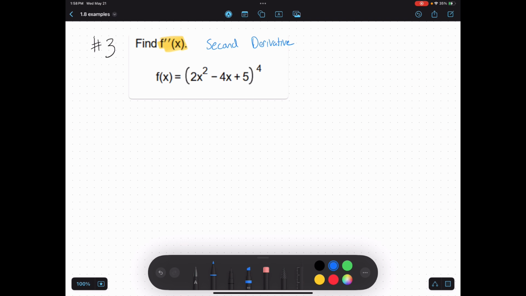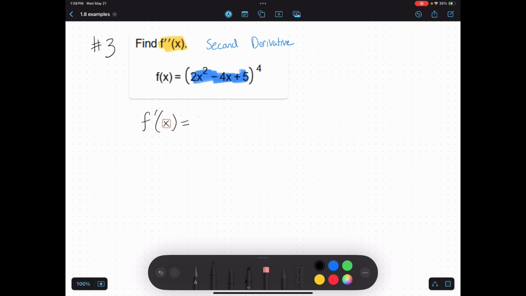I'm going to take the derivative twice. That means the first step is to find that first derivative. First thing I have to do is find the first derivative here. Well, what do you notice about this function? We have a function inside of another function, right? I have an inside function here, and therefore I'm going to need to use chain rule. Okay? Hopefully at this point you guys are a little bit more comfortable with the chain rule, so I'm going to go through it a little bit faster.